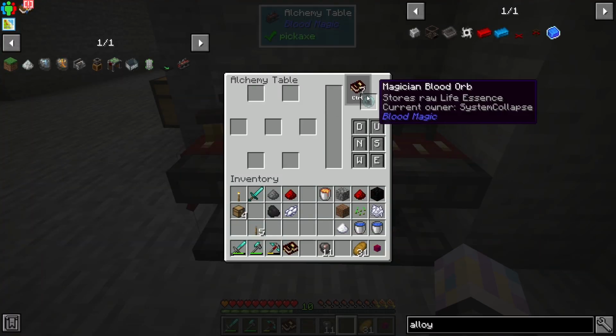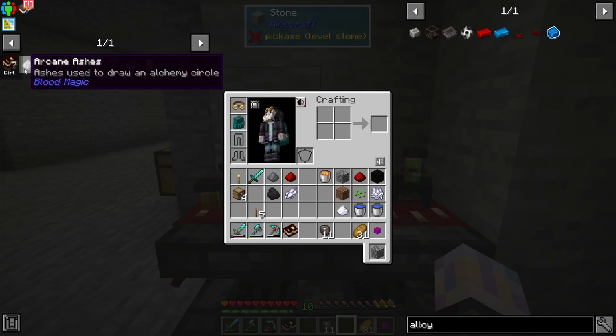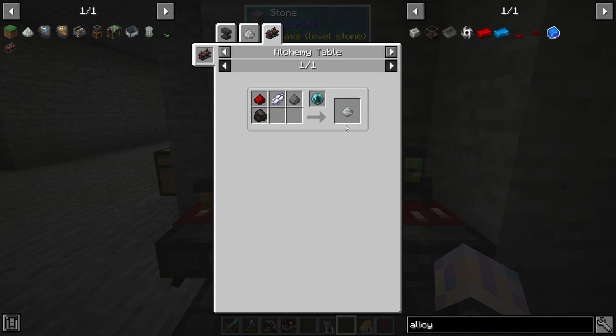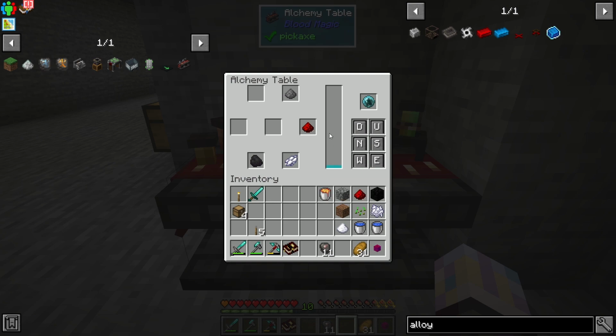Basically take your blood orb, make sure it has blood in it, and put it up there. Then you need to craft things. The first thing it wants us to craft is this here. What are these called? Arcane ashes, used to draw an alchemy circle, which is another way of making items with blood as well. To do that, we just take our items here and throw them inside. This little bar is going to go up, and once it's all the way up, we'll be able to get our item.